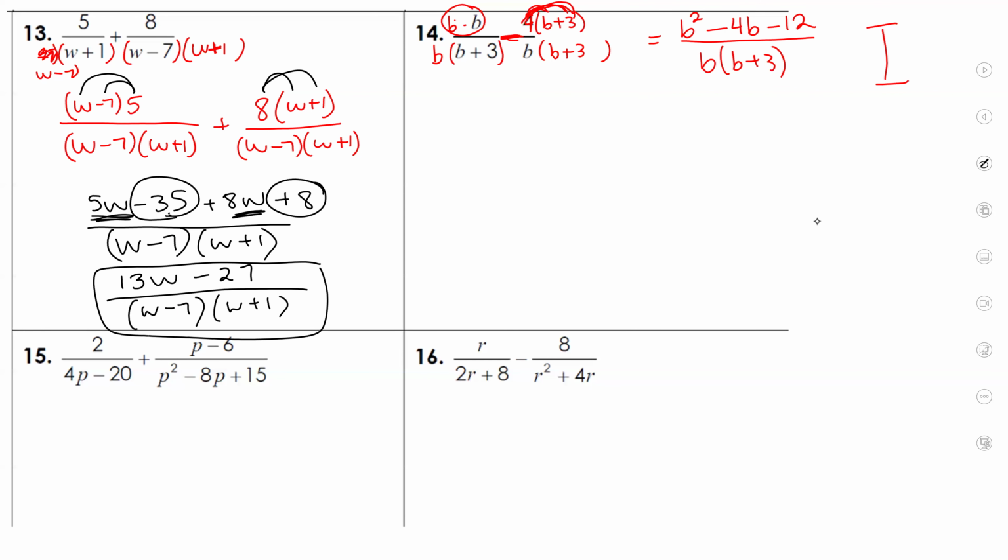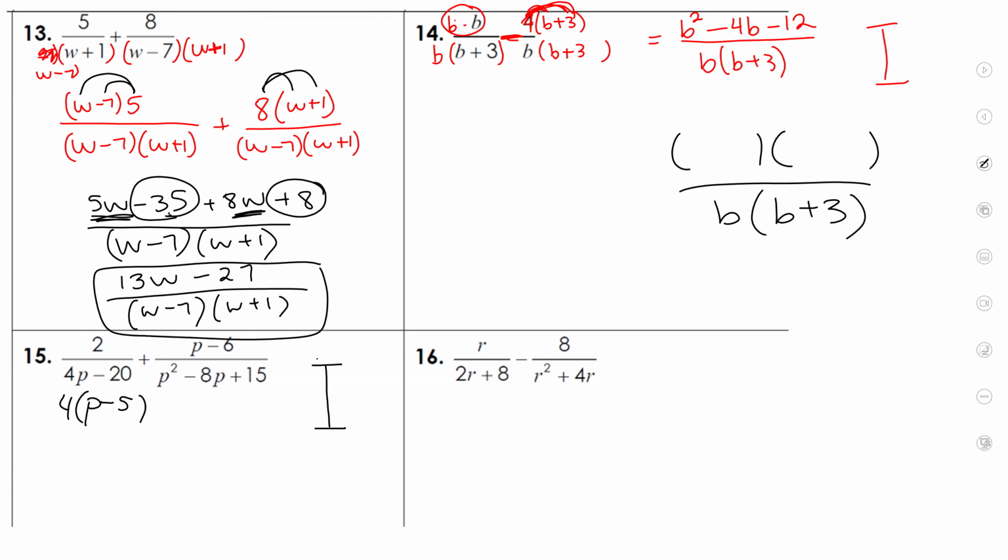All right, so guys, when y'all factored this, you guys figured out that nothing really cancels out, right? Okay. All right, guys, so factor this denominator. We can rewrite this as 4 and what? p minus 5. Good, p minus 5. This one, we're gonna do an eye chart. Two numbers that multiply to 15 add to negative 8. Perfect. Okay, so this will be written as p minus 5 and p minus 3.